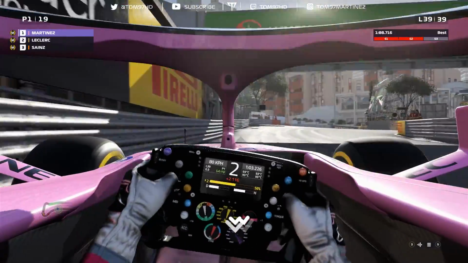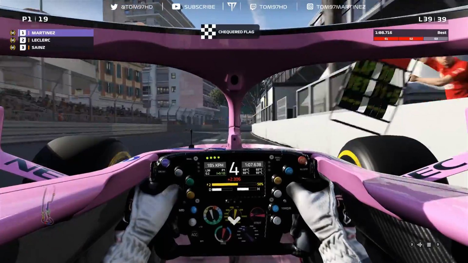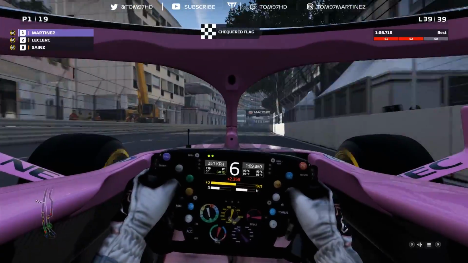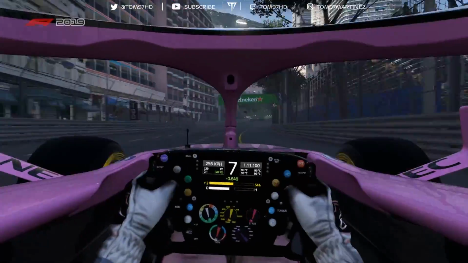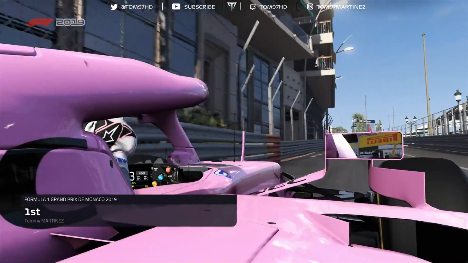Here we go. 39 laps of Monaco. Done and dusted through the final corner. And there we go. Job done. 2 in a row, and we win the Monaco Grand Prix. Get in there. Yes. Superb driving. That's the race win.